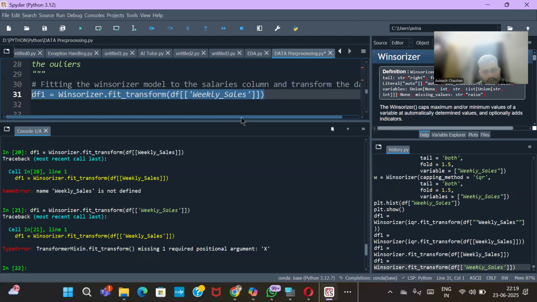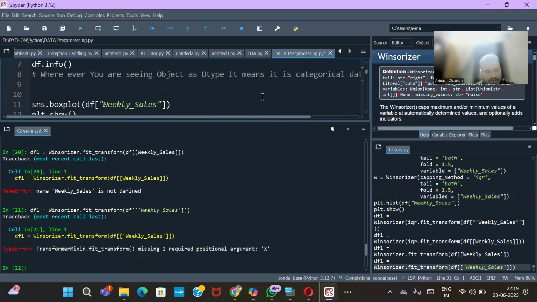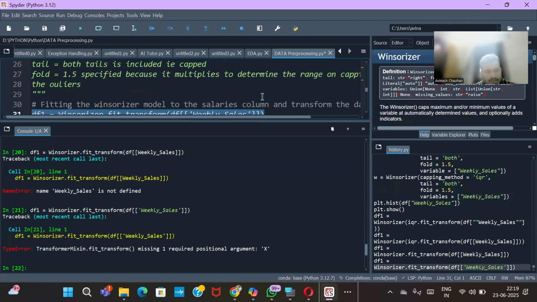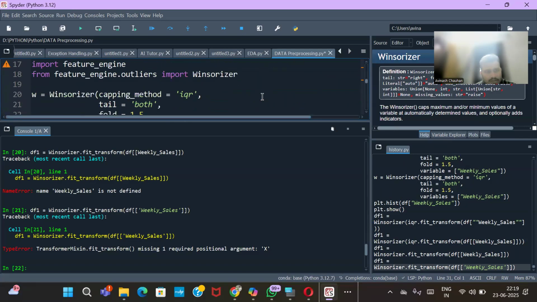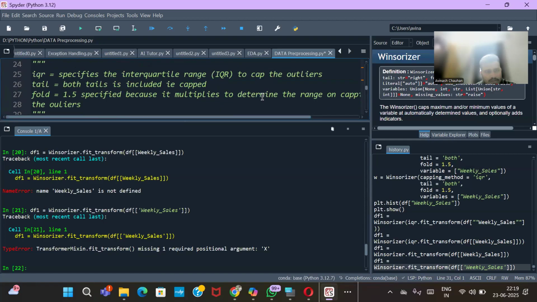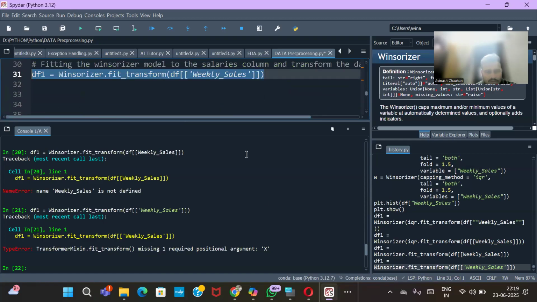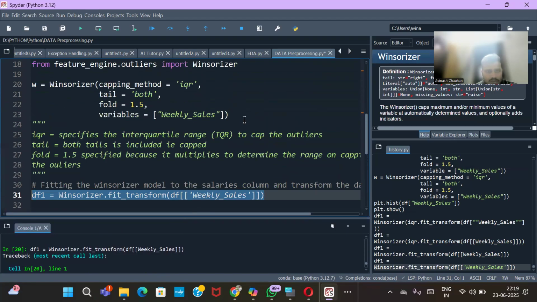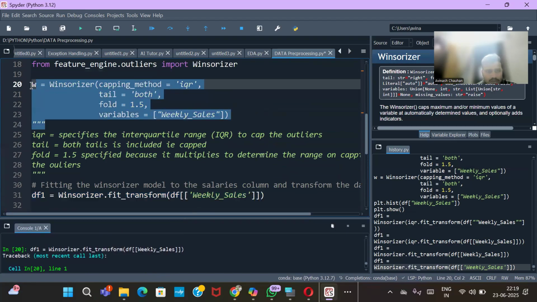It's the same thing, isn't it? Just look at what it's telling.